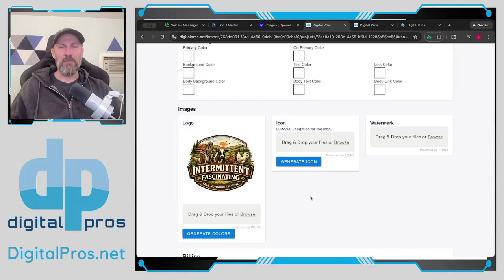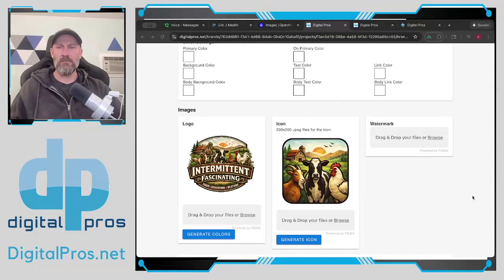And then from there, you click on generate icon. And this takes about 15 to 20 seconds. So I'm going to click this and then pause. Okay, and here is the icon that it generated. Now, it has instructions on how to build an icon, which we might tweak later, but again, I think this looks pretty good. It might be a little too detailed for a small, maybe app button or something like that, but it's really good. I'm really impressed with the new ChatGPT image model, and we're using the 1.5 model, which is fairly new.